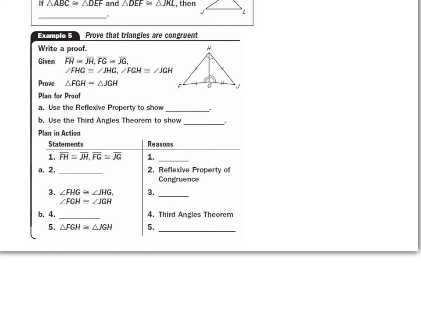So, isn't GH congruent to GH? Yes. So anytime you come across two triangles that are butted up next to each other like this, where they're sharing a side, this is going to be the reflexive property, because anything is congruent to itself. So you can mark that. And remember, you can't just mark things out of the blue, but now you can mark it because you know this property.